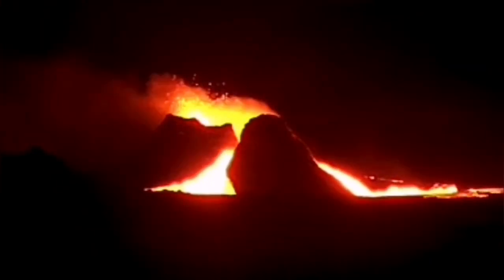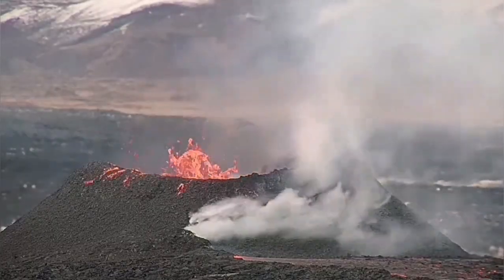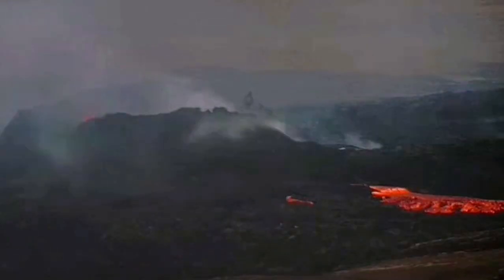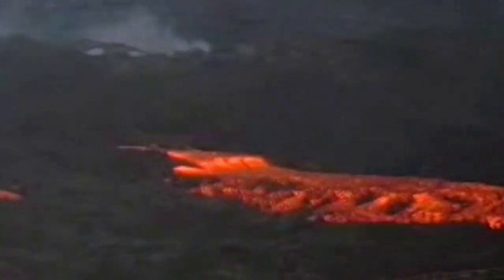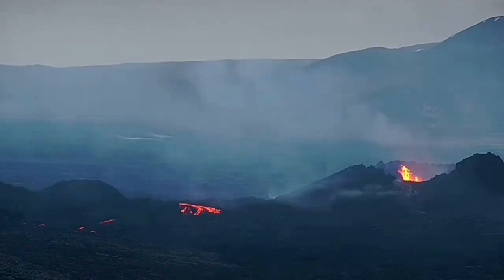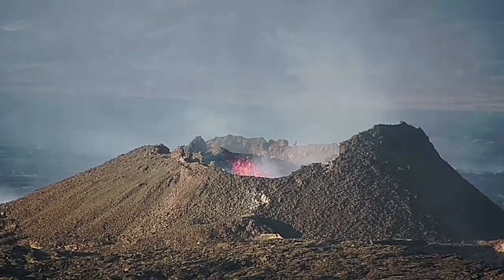Lava tubes are the result of that when it happens on the wall of the volcano. And you can see the result is these smoking and degassing parts which we see. We had spills over recently again, and that showed there was a change in the direction of the lava tube.